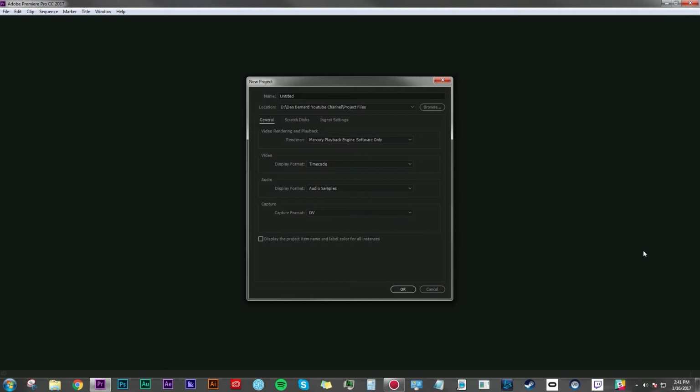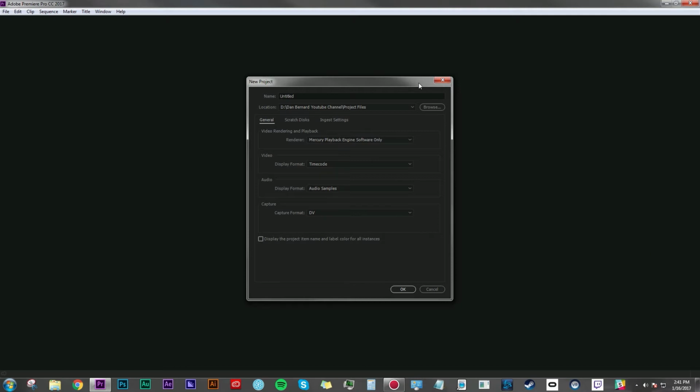Now, this might seem simple, this might seem almost redundant at times, but organization is the key to any successful project, and I'm a big fan of being organized, and I want to share with you a few practices that I put into place when starting a brand new project to make sure you stay organized throughout.